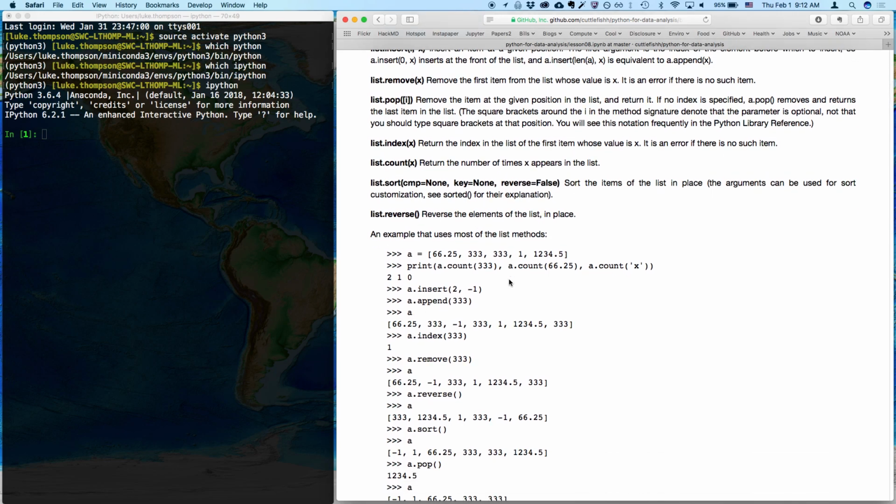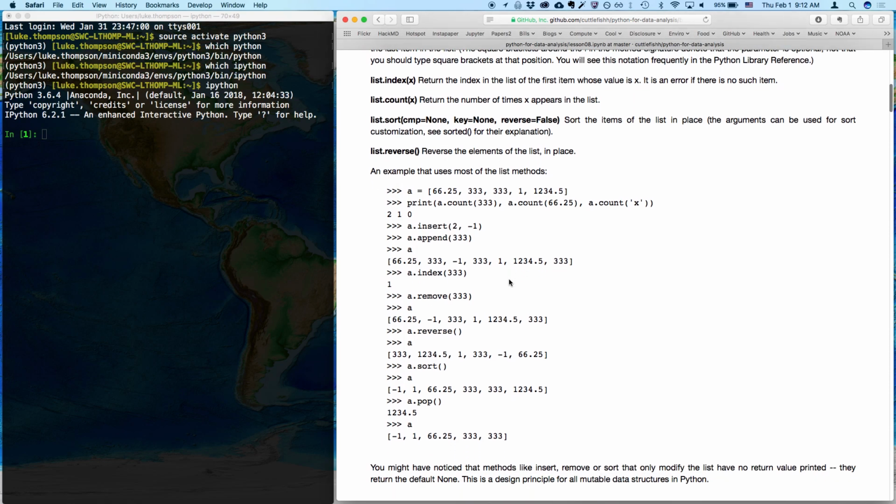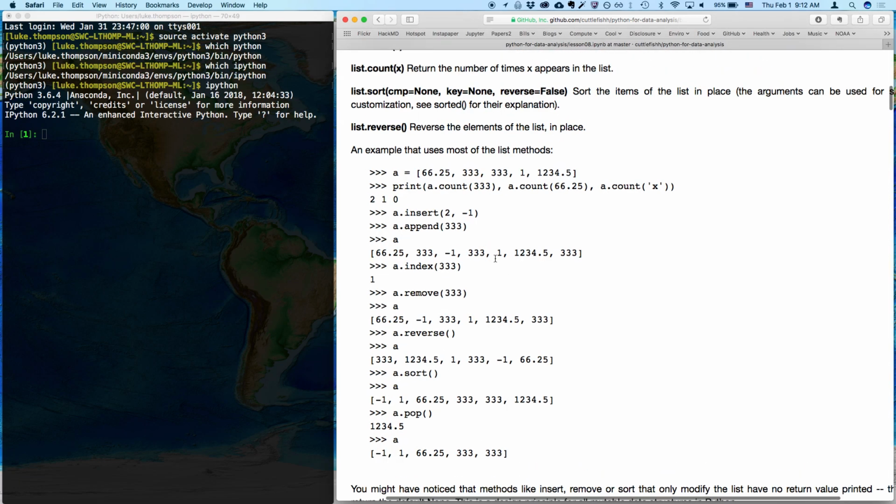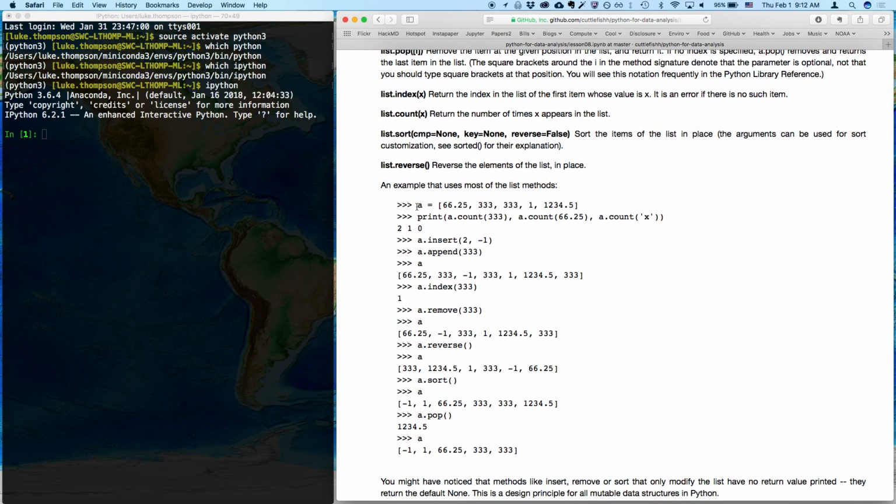So what we're going to do is test out some of these features using the IPython environment. I think the easiest thing is to copy and paste. You have to be a little careful, but if you have this window open, you can put your cursor over the text, highlight it, and if you're on a Mac, it's Command-C to copy, and then you can go over here to IPython and type Command-V.